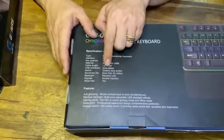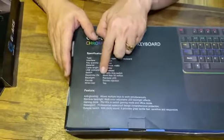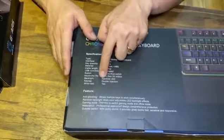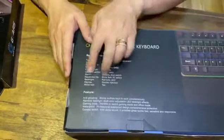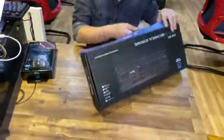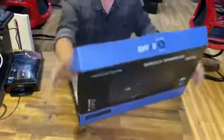The USB connector is gold plated, automatic switch. The keystroke life is actually more than 50 million, which is good. Keycap is double injection. Yeah, and then these are some of the other functions. Okay, so let's see right here. What's so special about this keyboard?